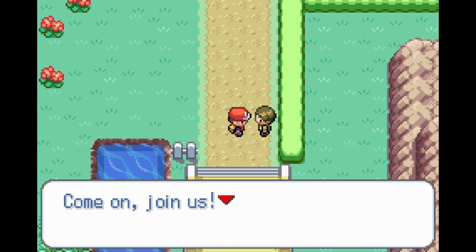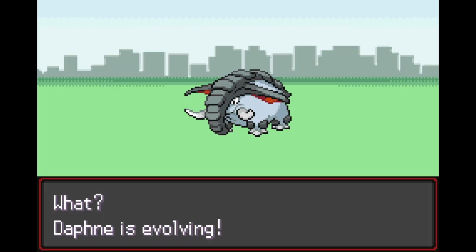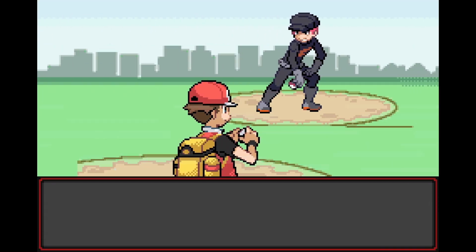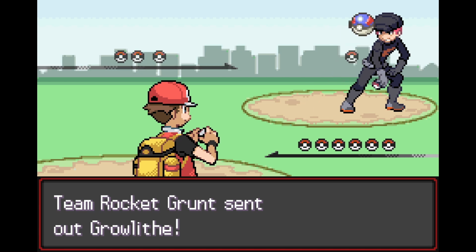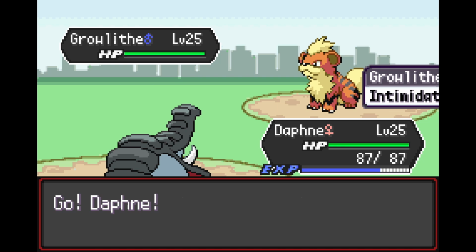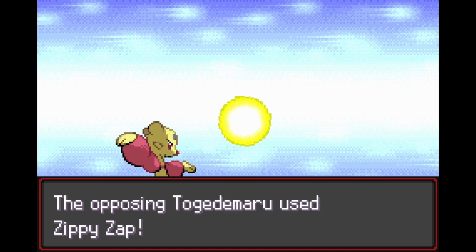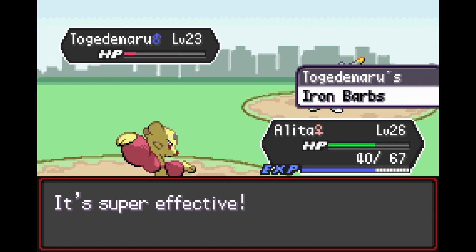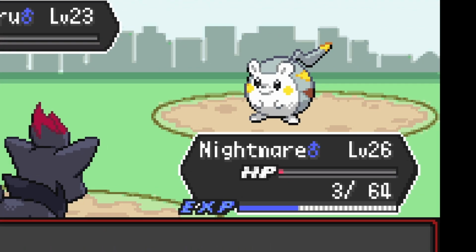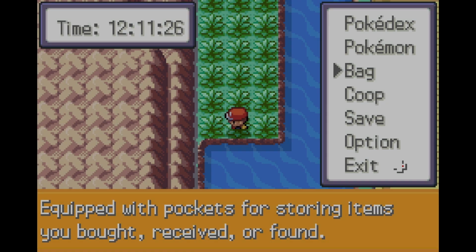All that remained was the Rocket Grunt at the end. Daphne evolved, so I changed her from maximum bulk to an Impish nature for the battle. This grunt was no joke. I'm not kidding when I say we literally survived the battle by the skin of our teeth. Dragon Rage Growlithe, Last Resort Kamala, and a Togedemaru quick as me to the kitchen when I hear there's free cake. You feel me? We won by 3 HP. Nugget Bridge bested, we could finish exploring Route 24.